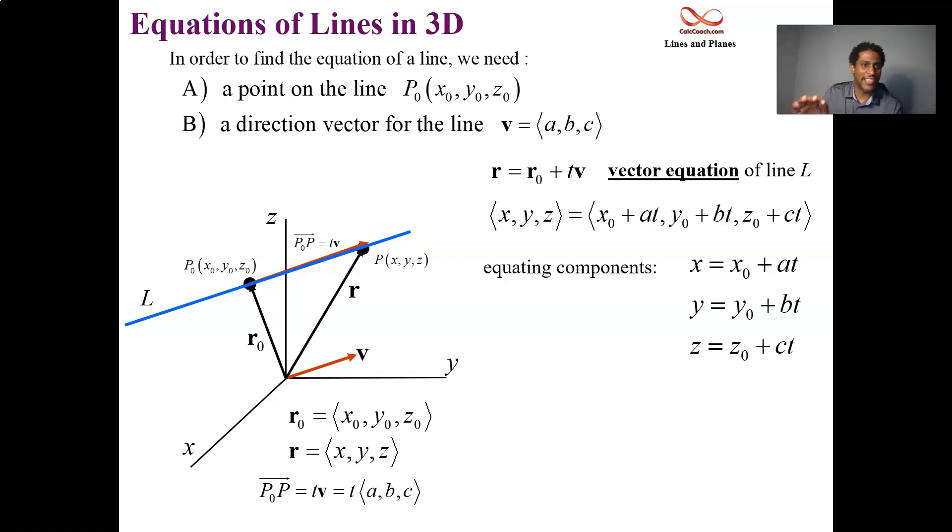The wording of the first line that says equations of lines in 3D—there's multiple equations. There are three equations here, and they are called the parametric equations of the line. This is our go-to form. Just like you have in 2D, y equals mx plus B, y minus y0 equals m times x minus x0—just like you have that, more than one way of writing the equation of a line. Same thing is going to happen in 3D. But you have your most favorite, the one you use most often. Maybe it's y equals mx plus B. Well, here, the one that we use most often is this set of three equations called the parametric equations.